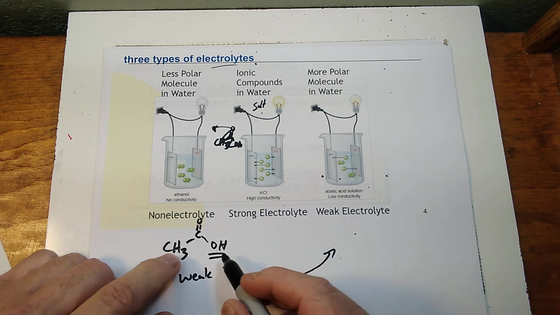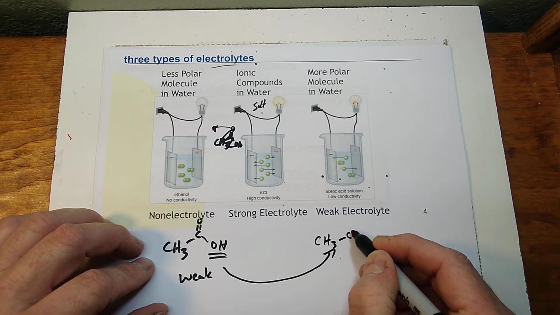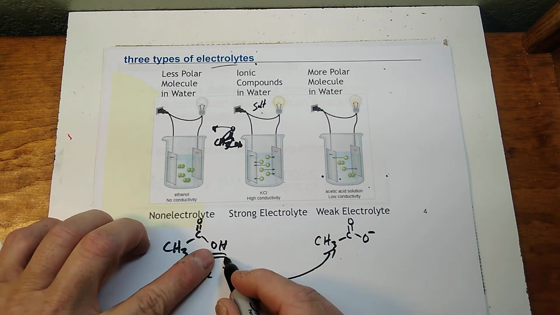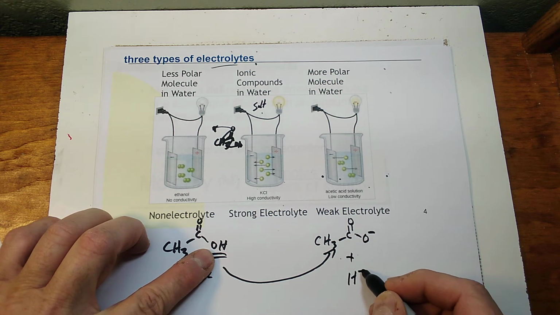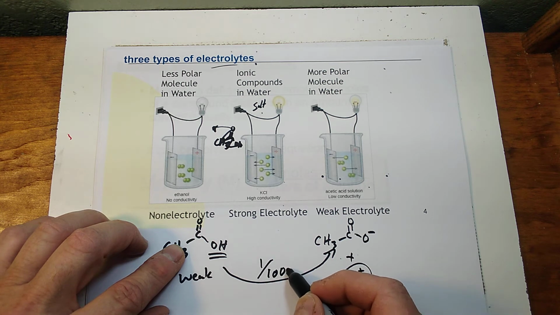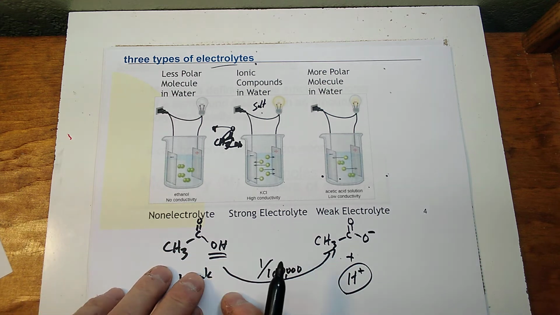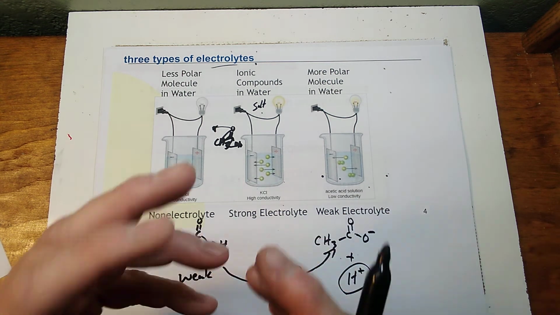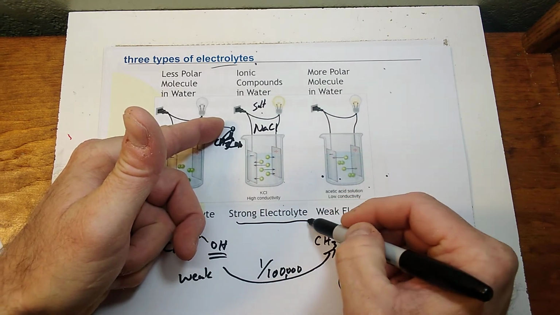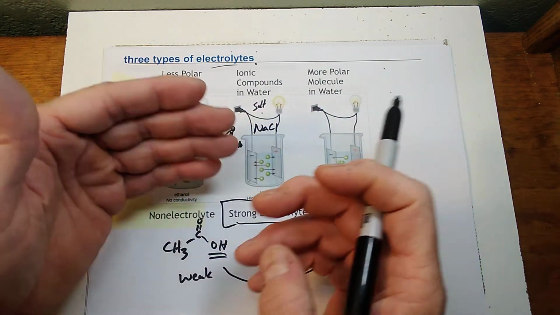Put it over here, because it's not that it can't make ions at all. It can make, if we take it from this state to a negative charge on this oxygen, and we have a proton generated, and only about 1 in every 100,000 does this, but it takes it from being not an electrolyte with no charge. You have to have charge. That's why salts like NaCl would be the best. That's why it's a strong electrolyte, because NaCl dissociates into negative and positive ions that can move.